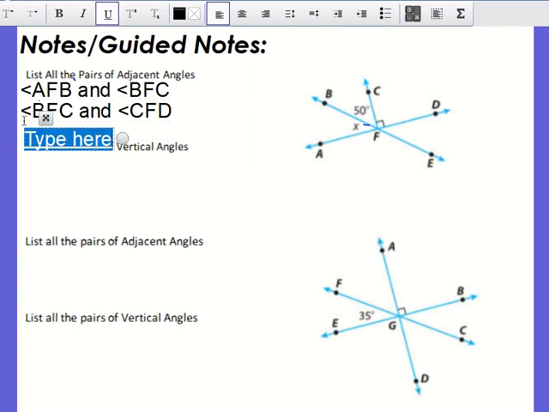Okay, I'm going to do one more. I know there's more. You're going to do the rest after this. So angle CFD, and we just keep going around the circle, DFE, right? Because it's sharing its common side. See how they share that side and this vertex F. So angle DFE. Okay, so I'll give you a hint. You should have 2 more to write, and then we'll check them when we get back.